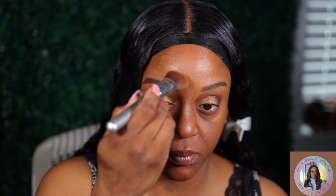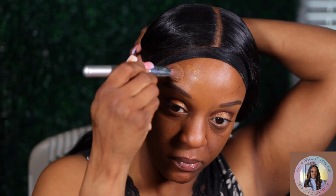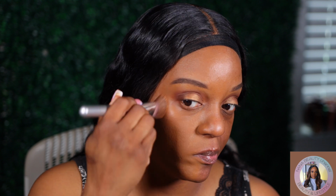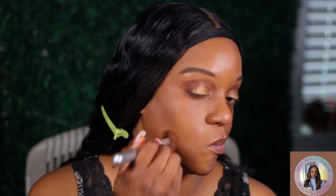Okay guys, so the reformulated new Studio Fix Matte Foundation is $44. Like I said, I have the shade NC50, which claims to be rich brown with golden undertones for deep, dark skin. This is an all control matte foundation. I did a review on it, and I absolutely love this foundation. In my opinion, MAC has come such a long way. One of my buddies asked me the other day if it still had that painterly smell MAC foundations could sometimes have, and I don't get a smell from this, which is also a bonus. It's 24-hour color true wear, non-cakey coverage, fragrance free. It also comes with a pump now, so I'm so excited about that.